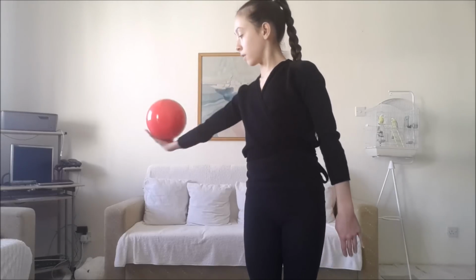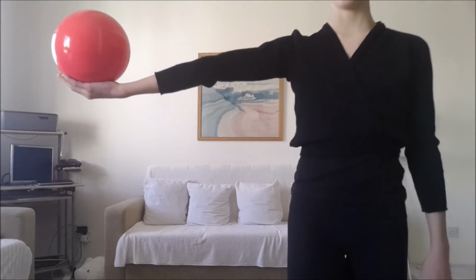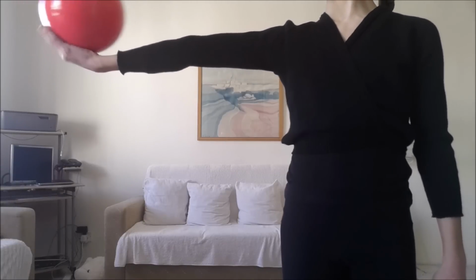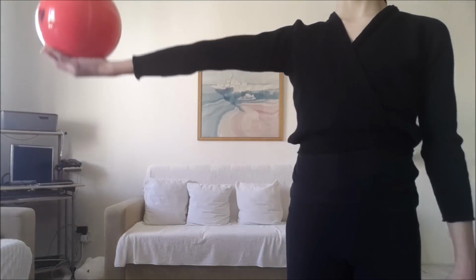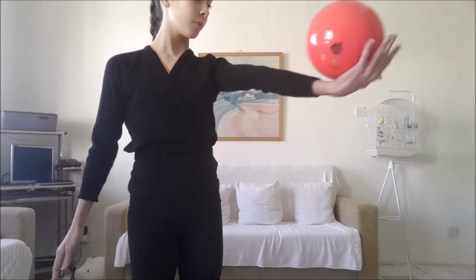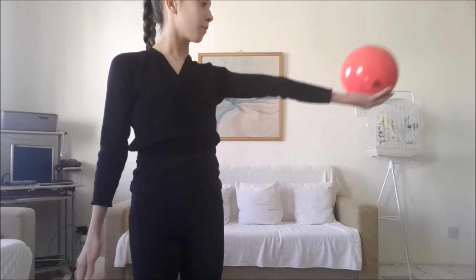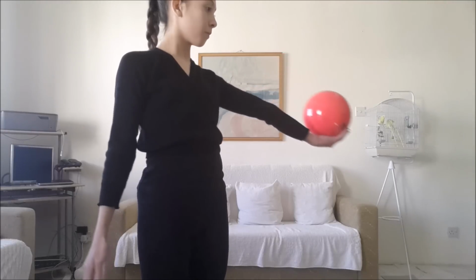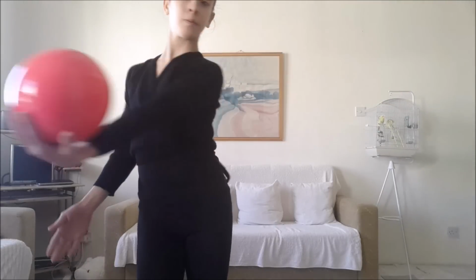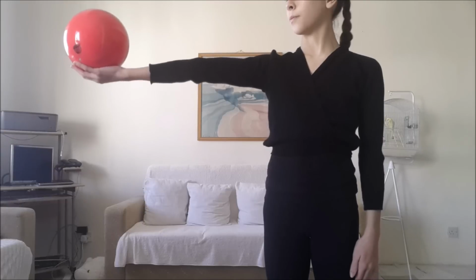First, you're going to start off rolling the ball halfway up your arm. You're going to roll it up to your elbow and then roll it back to your hand. Make sure that when you're doing this, your hand is straight and try not to move your hand too much to the side like this. You're going to do it 20 times with your right hand and 20 times with your left hand.